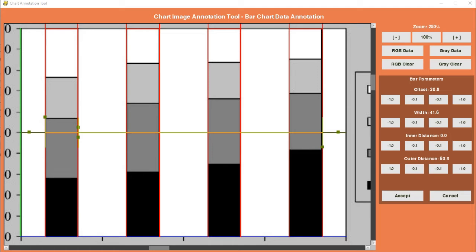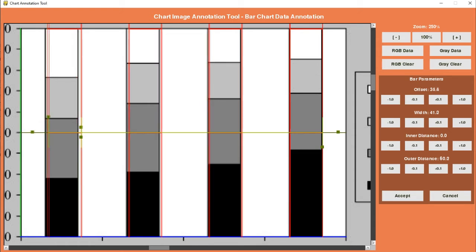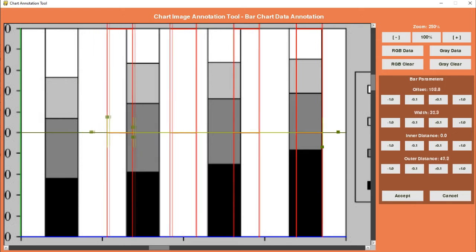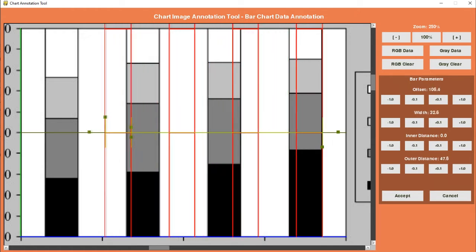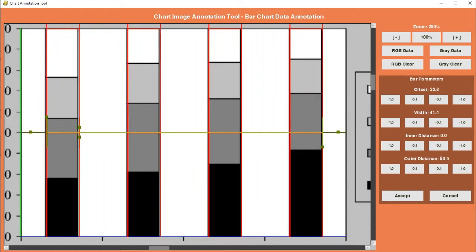Another thing I want to bring your attention to is these 2 additional points that you will find in this controller. When you drag them, you can use them to stretch everything proportionally to the original size. This will be handy in other cases where the size is not correctly matched, so you can more quickly adjust everything proportionally, and then you can adjust each of these lines finally afterwards.